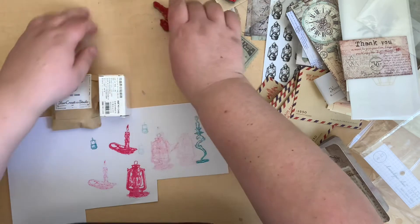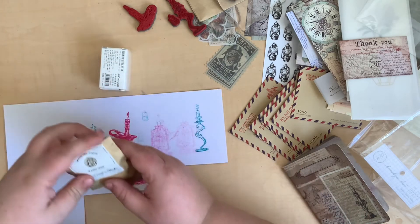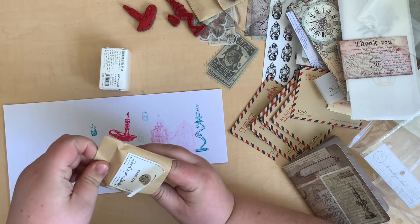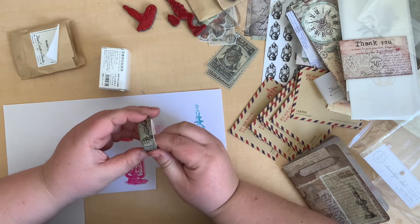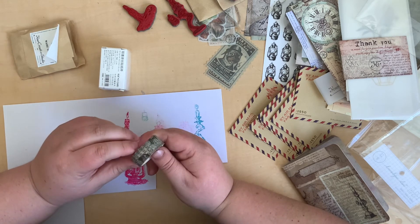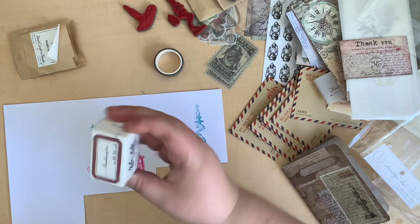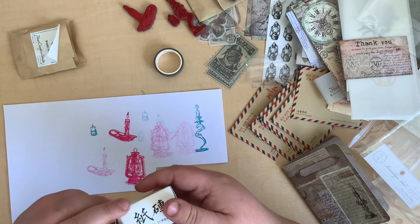That is a lot of stuff — and we've still got these two things! There is so much in these boxes. Washi tape! Washi 009 — I'm guessing 009 because this is the September box. Let's have a look. Oh, it's got candlesticks on it — cute! They're the exact same candlesticks from the stamps, including that tiny baby candlestick. It's got a kind of grungy look with really beautiful calligraphy-style text behind it. Very cool washi tape.